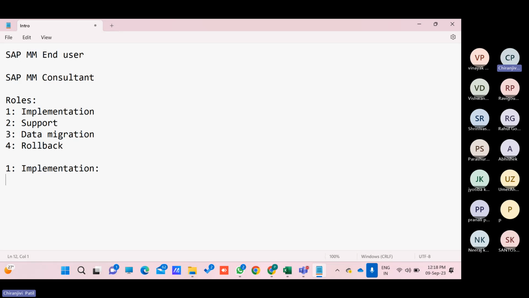I had given you an example in end user also, if you remember. Suppose I take a manufacturing company. This company has a lot of plants. This company has huge data. This company has many departments in each plant. They are not able to manage the business. Why are they not able to manage the business? Because, in short, they are not able to manage this data. They are not able to streamline the data.